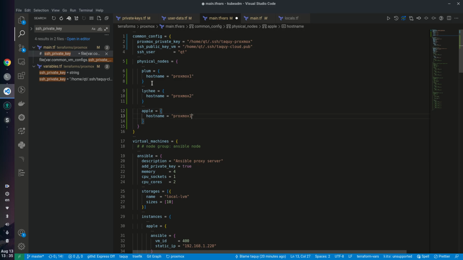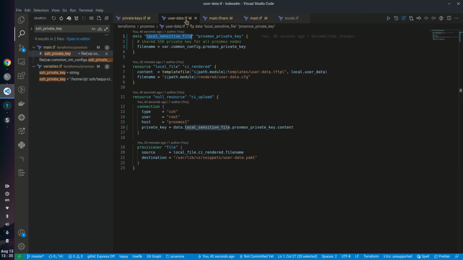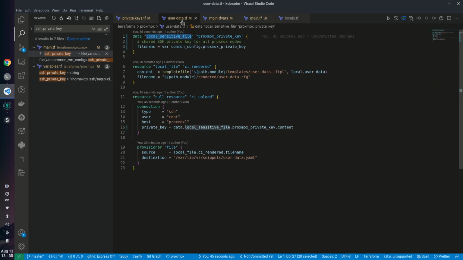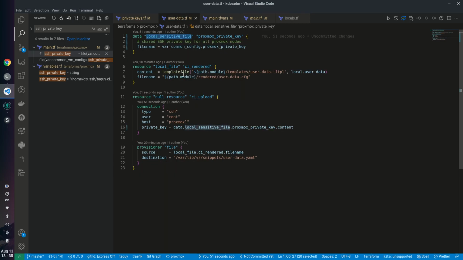I chose these names for my physical nodes because I really want them to be very simple and easy to remember, and they actually have some meaning. It's actually my project teams at MPT that I work with, and I think that's a good thing because it's a good memory anyways.